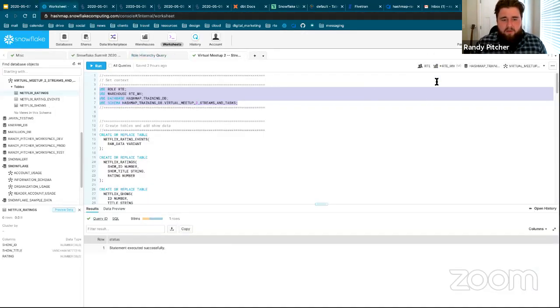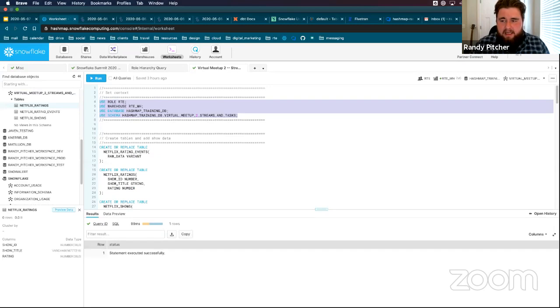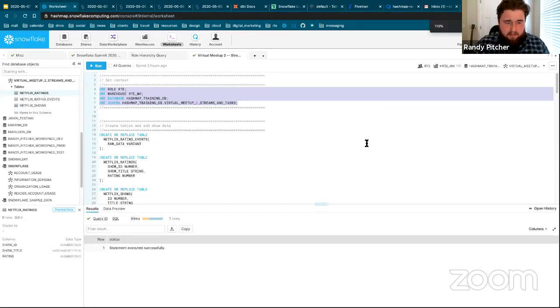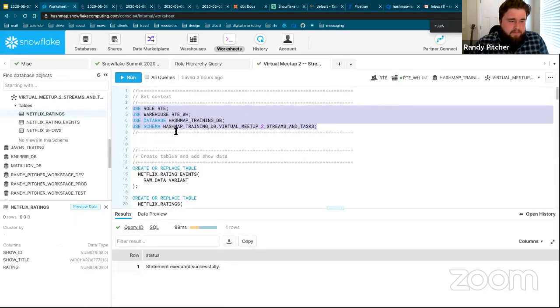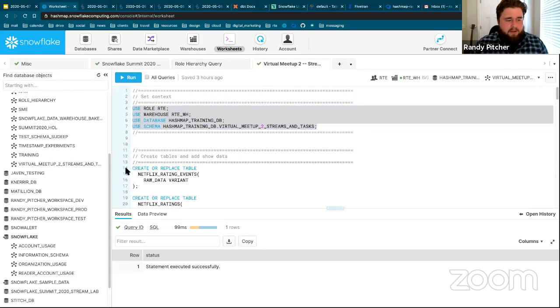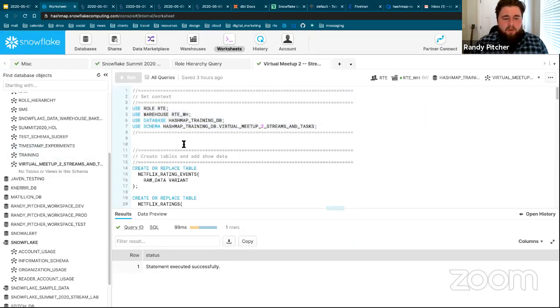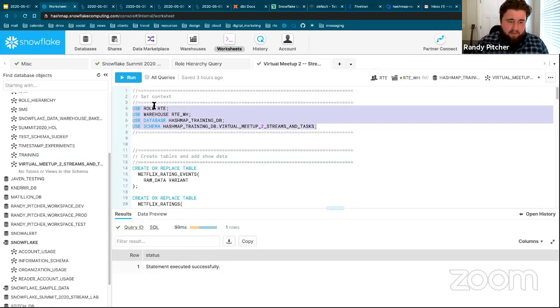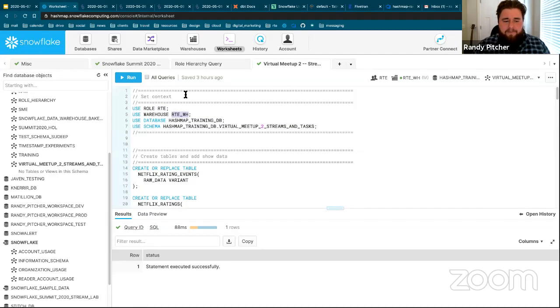So moving into Snowflake here, and I can make this a little bigger. Now refresh. Great. So let's run a little bit of SQL here. First, I'm going to set my context, and this is what makes this script reusable. Anyone that wants to run this, as long as you have the permissions to create a task and you have a database and schema that you can create things in, you can run this. Just replace these values with your own values and it'll work.